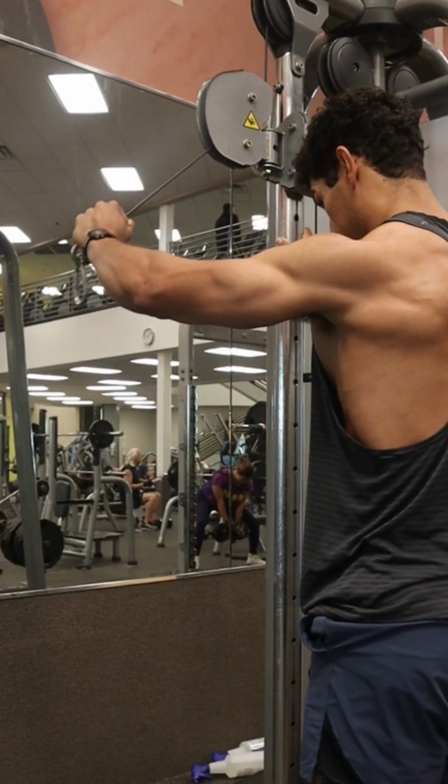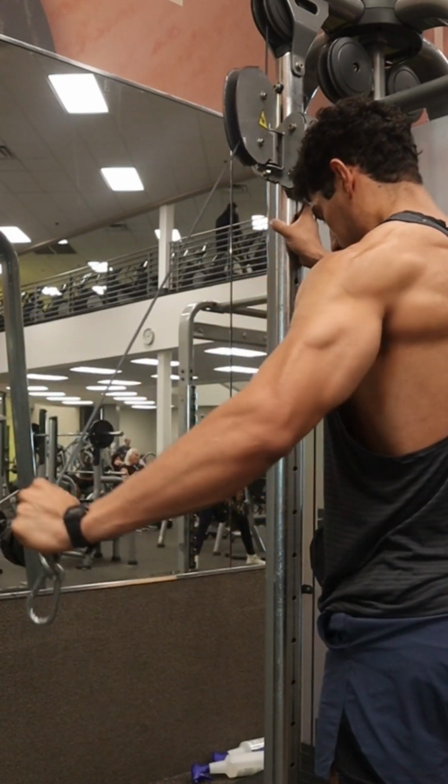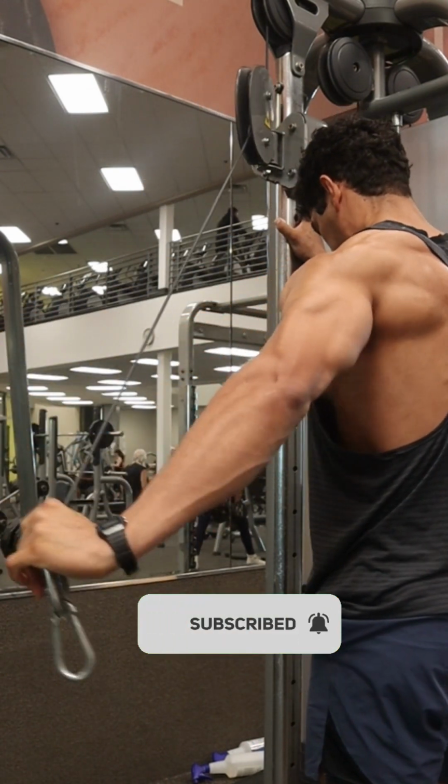Now, my best tips on these rear delt flies is, one, keep that elbow slightly bent. If you keep that arm all the way out straight and extended, you're likely to be using that tricep a little bit, because it does play a role in shoulder extension, kind of like pulling that elbow behind the body.